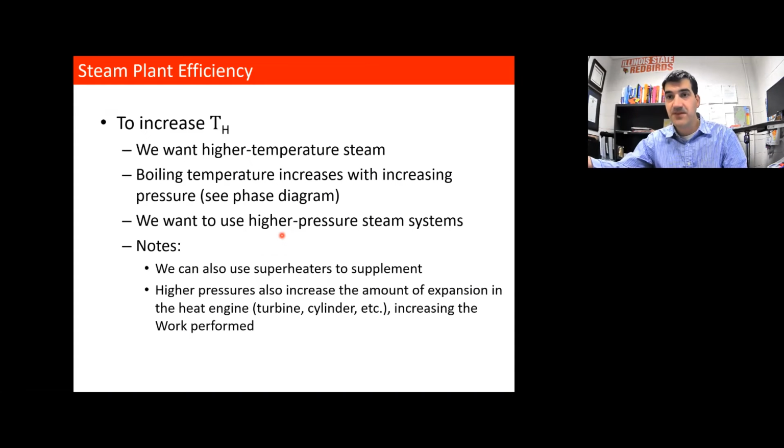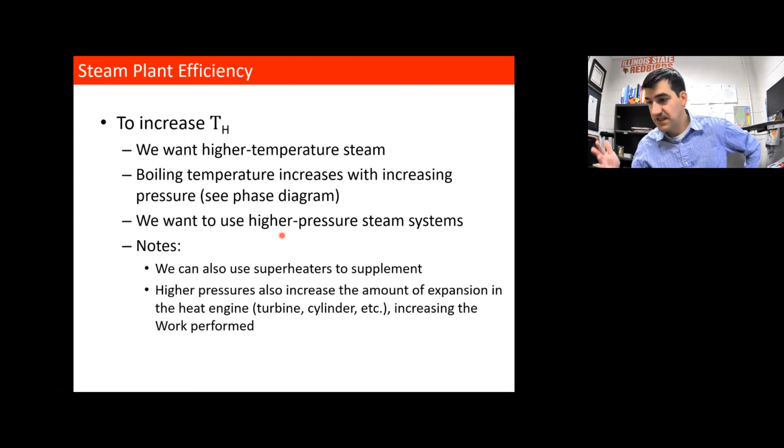So I could go to sea level and I would get a higher boiling temperature, which will result in a little bit higher temperature steam, right? But that's not good enough. We don't want to just go to sea level. We actually want to go to much higher pressures than just atmospheric pressure at sea level. And if we go to much higher pressures, then we can apply heat and eventually we can boil it, and it's going to boil at a much higher temperature. So in a nutshell, that's how we do it. We get higher temperature steam by increasing the pressure of the steam system. So we boil it and we get a higher temperature steam. All right, so we do that by using higher pressure steam systems.